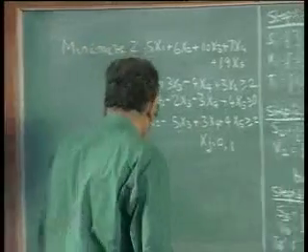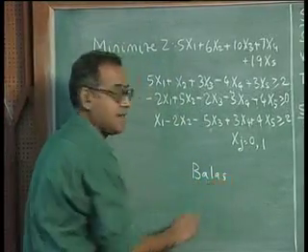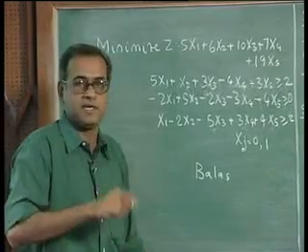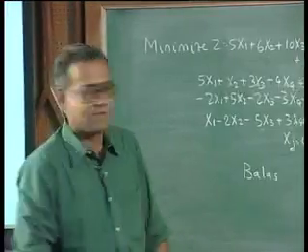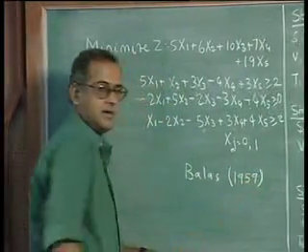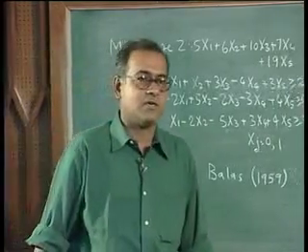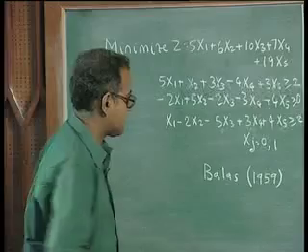This is a very old algorithm. It's called Balas additive algorithm. The name of the person is Balas. It's not an apostrophe. The name of the person is Balas. So, it's a 1959 algorithm. It's called additive algorithm for 0 1. It's also called implicit enumeration algorithm for 0 1. It's called an additive algorithm.